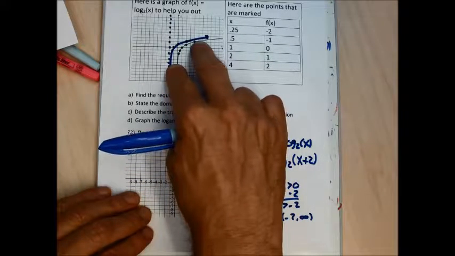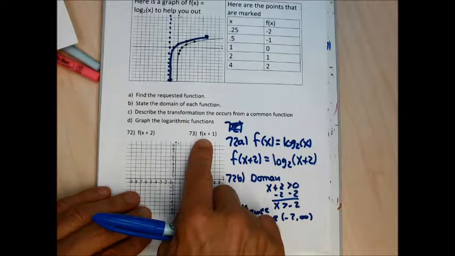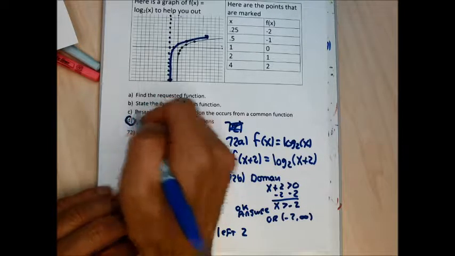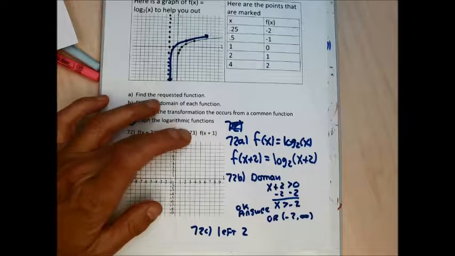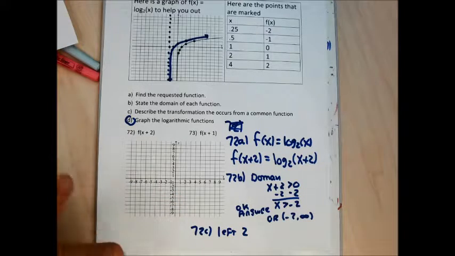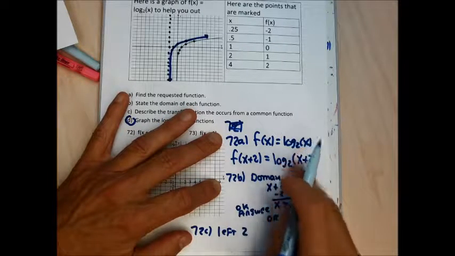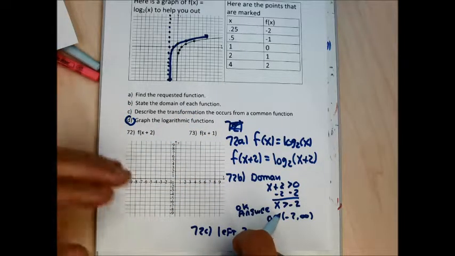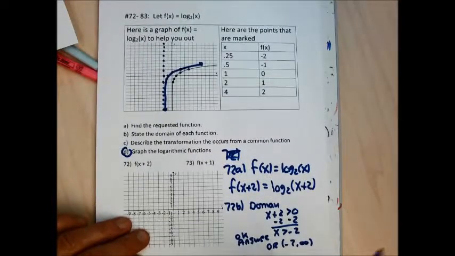You could copy down the given graph, and when you go to do your part 73, that's going to be shifted to the left 1. Just take every point and shift it to the left 1. In terms of the graphing, I'm going to graph every one. If when you do your homework you don't graph every one, maybe you graph 73 but you don't graph 75, then you graph 77 but you don't graph 79, if you only do a few of the graphs, that's fine. But make sure to do the parts A, B, and C: find the function, find the domain, and state the transformation. And if you don't graph every one because you don't have a graph in front of you like I do to make it easy, that's completely fine.